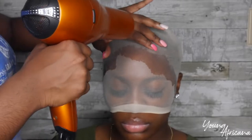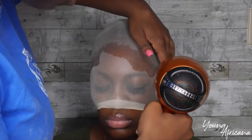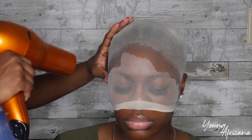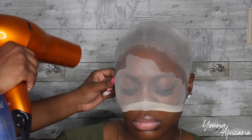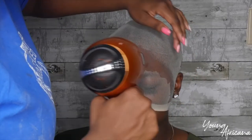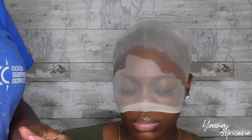So yes, I'm over here using my blow dryer just to make sure everything is dry before I come and be, you know, Captain Save a Cap and do my thing and try to fix this problem. Because clearly this is a problem and we got to fix it. So all right, I went ahead and I used my bold hold glue. Yes, I went to use the bold hold glue, you guys.